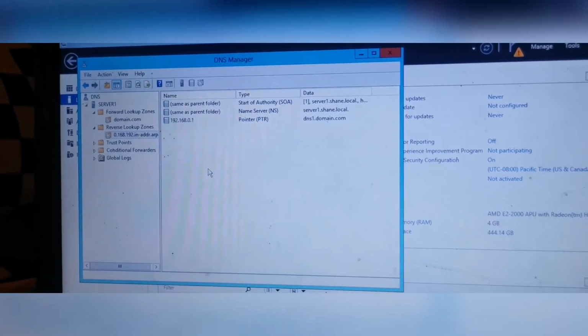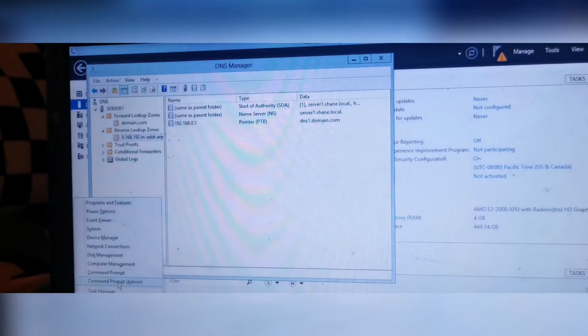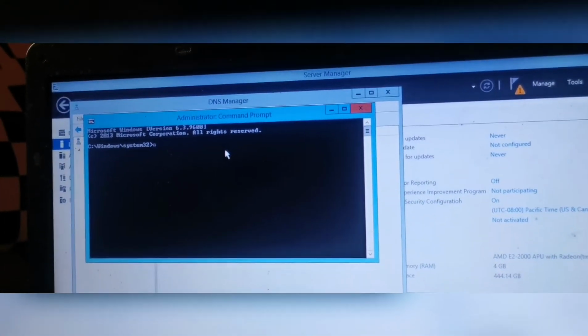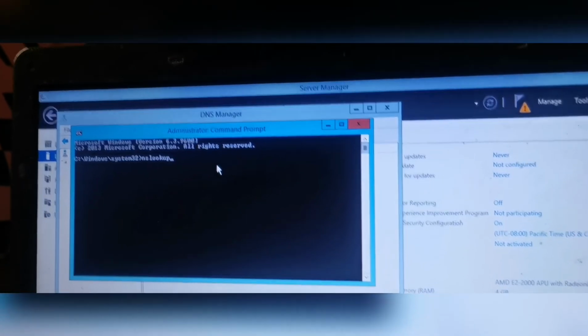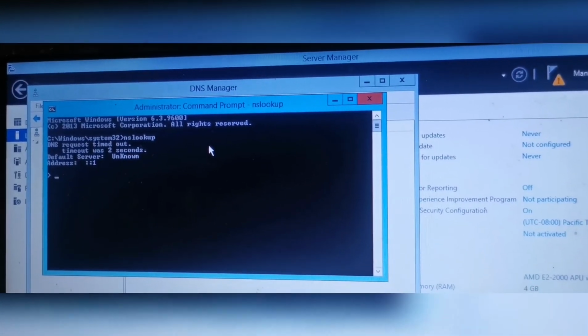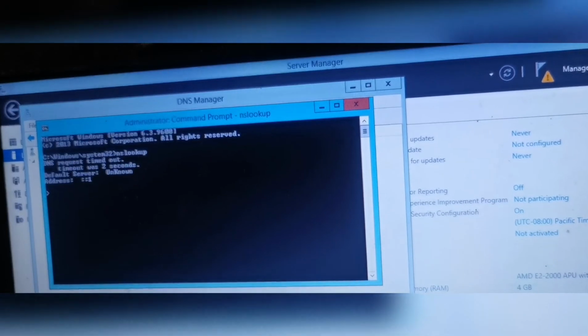We have to check in the command prompt if this was successful. So command prompt admin, then type nslookup, then enter. As you can see, it shows timeout since we have a very limited connection.